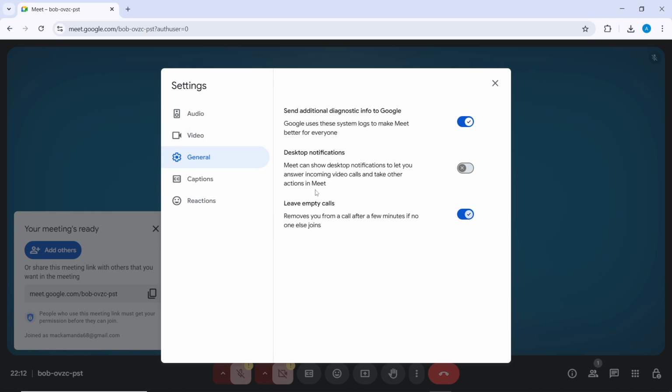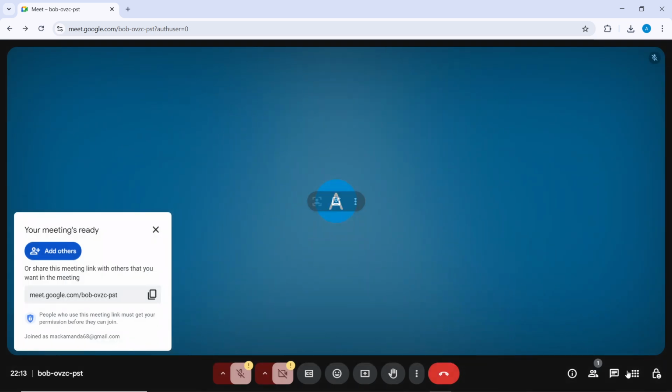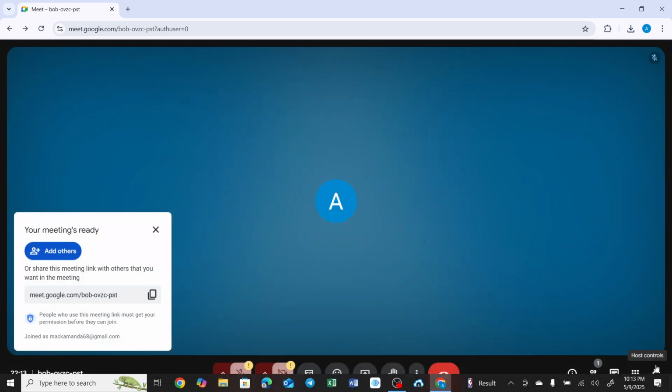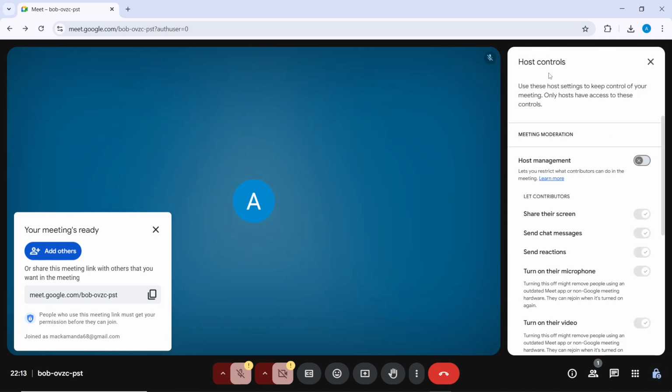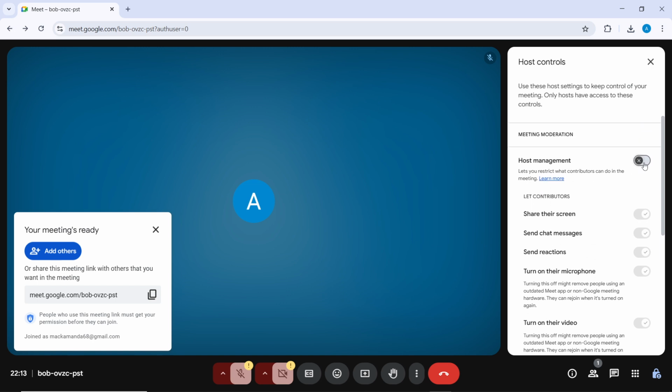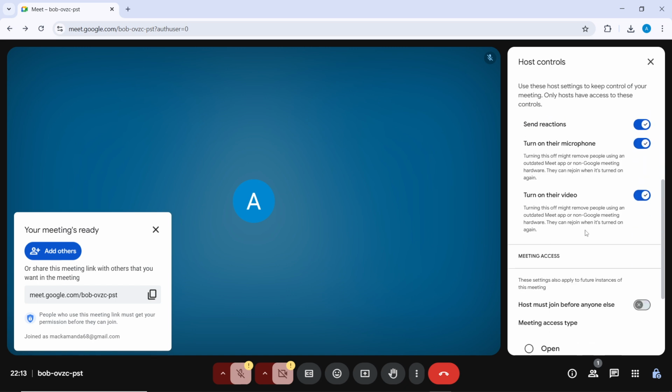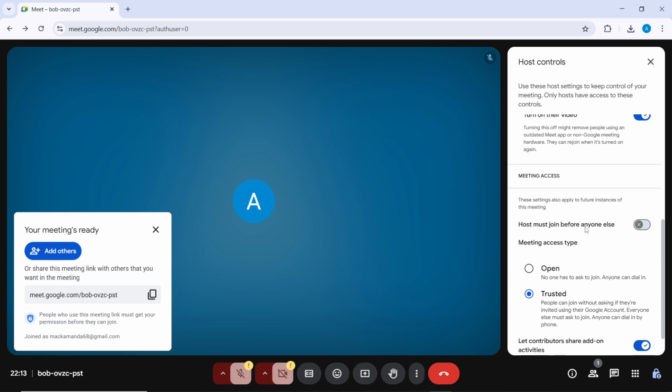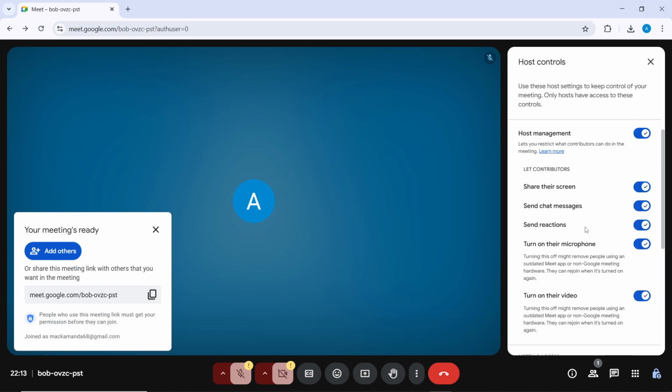And from the quick access, on the general tab, you're definitely supposed to find the host control section, but if you don't find it here, then just go back to the main screen and select host controls, and on the host controls you should now find it here. So go ahead and find quick access. If you don't, turn on host management. If you don't see quick access, it means you cannot enable the quick access feature. It's not for you. All right, so you're supposed to find all of them here.